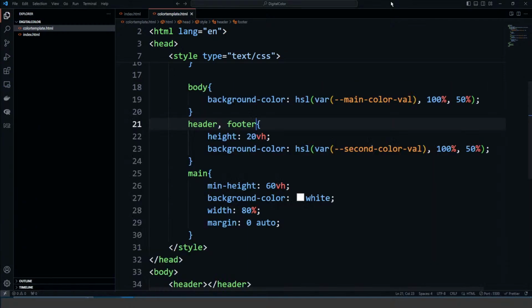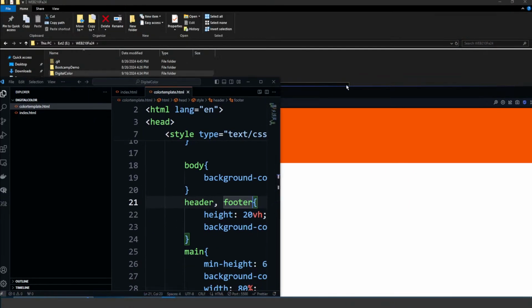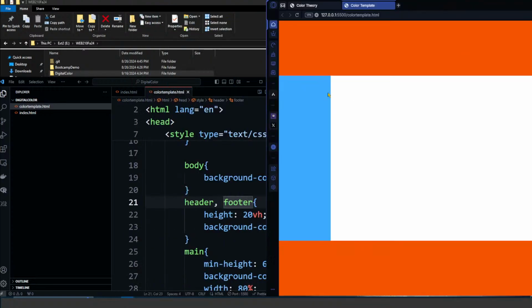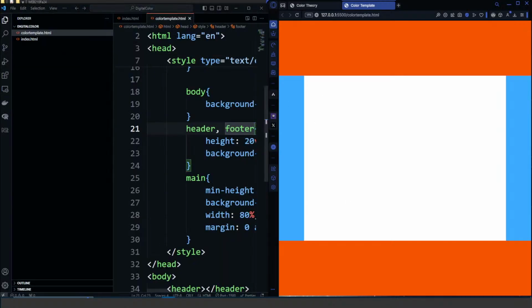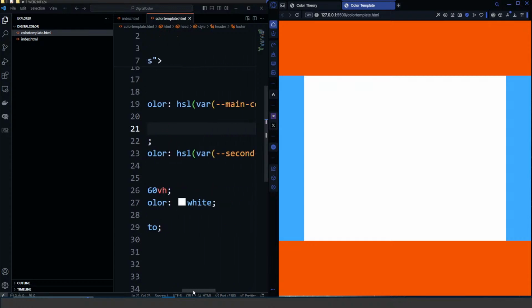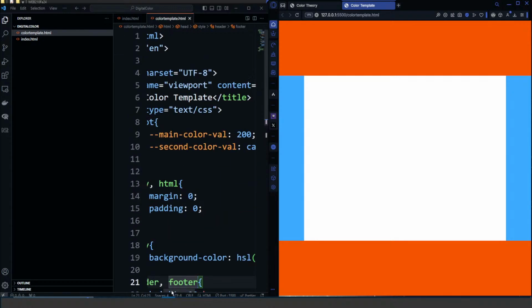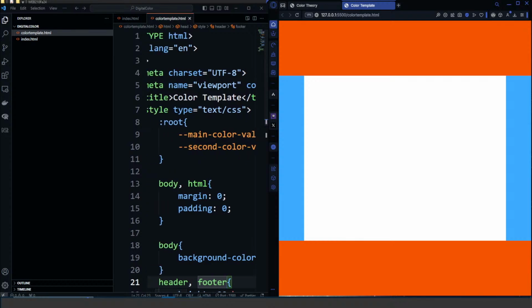I'll try to drag these around so you can see everything at once here. If I were to change this variable up here, and I were to say, you know what, I don't like that light blue as the main color anymore, I want to change that up, make it a little bit different.